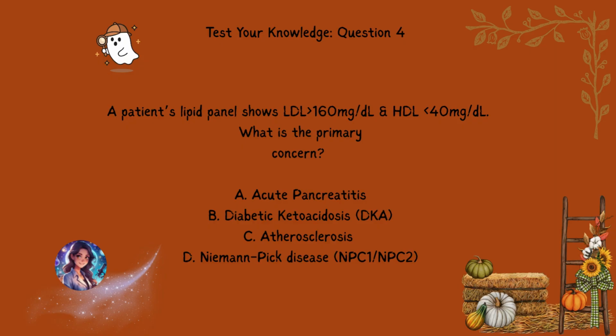So it brings us to C, atherosclerosis, which makes more sense because our LDL is incredibly high, our bad cholesterol, it's out of reference ranges, and our HDL is not where it needs to be as well. We want our HDL to be at least 60 milligrams per deciliter. In this case, it's less than 40. So whether it's a male or female, we know that the patient is at risk for atherosclerosis because this is telling us that the HDL is not being able to clear up the excess cholesterol in the body.